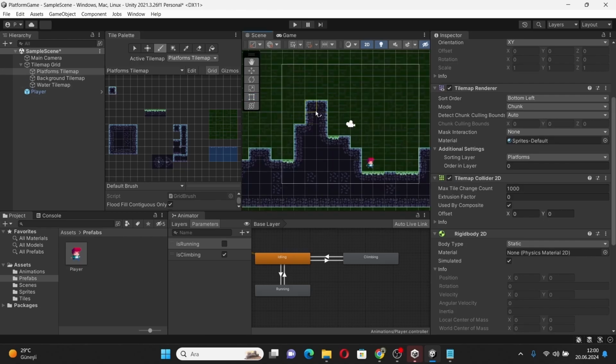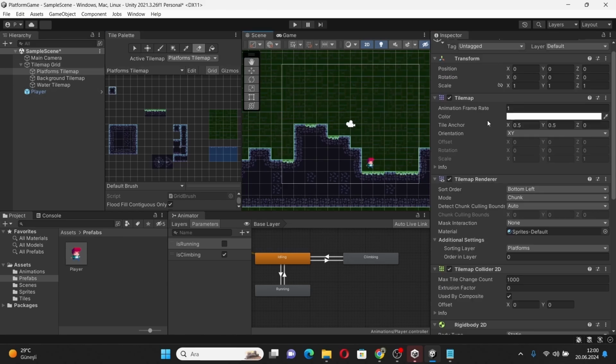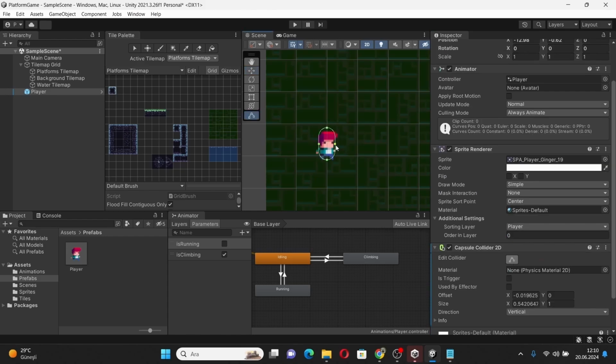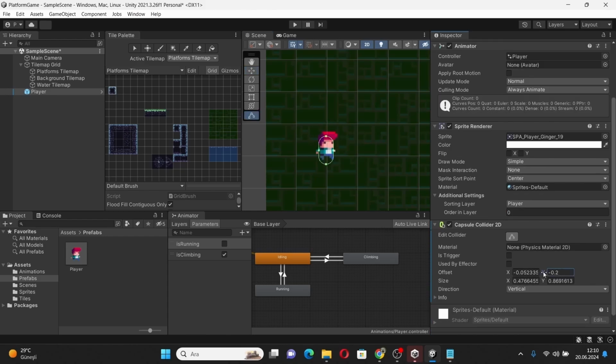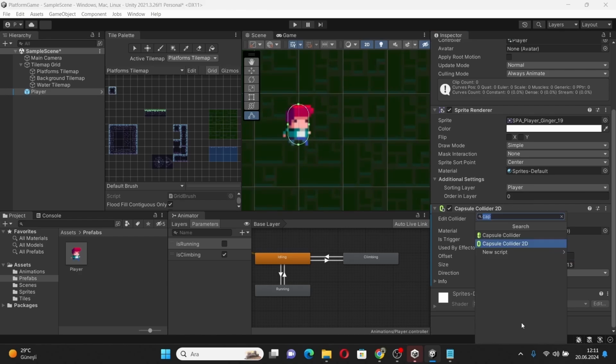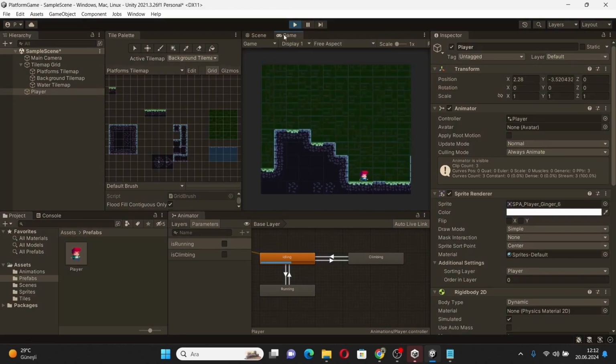Now I see that when I edit the platform with the sprites in the platform tilemap with rule tiles, the collider is shaped accordingly. I added a capsule collider to the player and edited the collider with edit collider. I added a rigid body to the player and froze rotation of Z from the constraints so that the direction of the player doesn't change in any situation and remains constant.